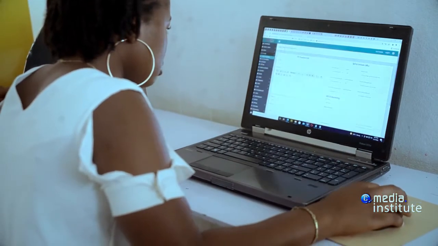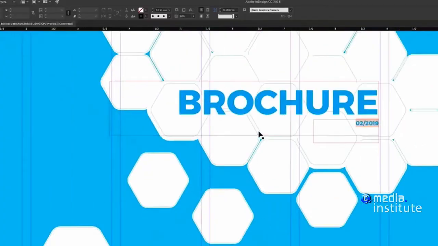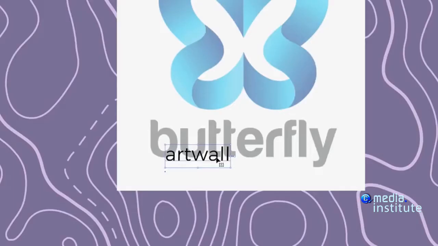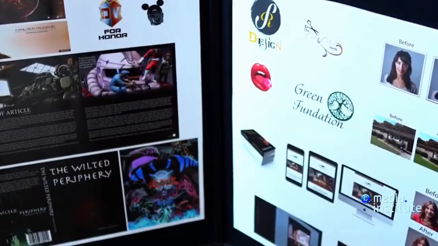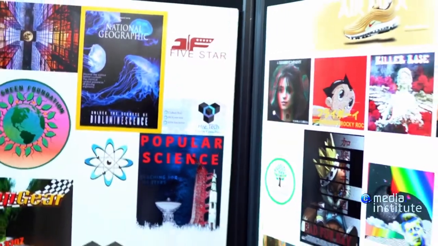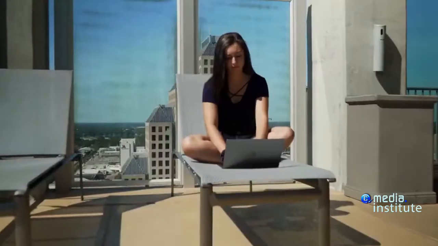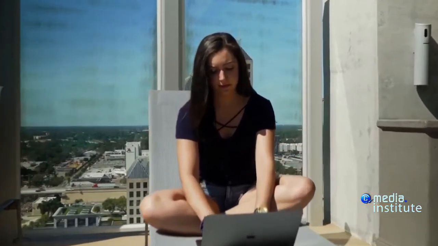Students are focused on their career path from day one in a hands-on learning environment that is centered on gaining entry-level employment upon graduation. During the course of the program, students will complete many industry-related projects and develop a portfolio to showcase to employers. Let's take a look at a few of the course fundamentals our students will complete as a part of the Graphic Design and Web Development Program.